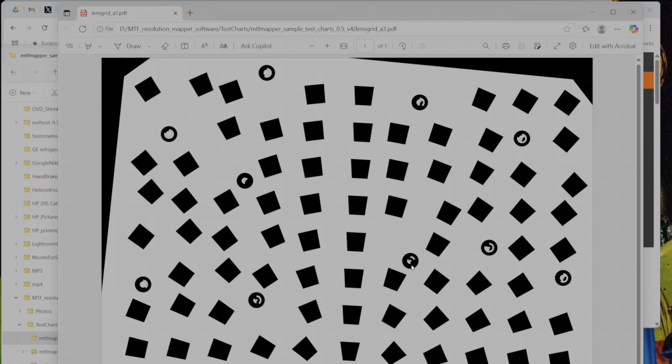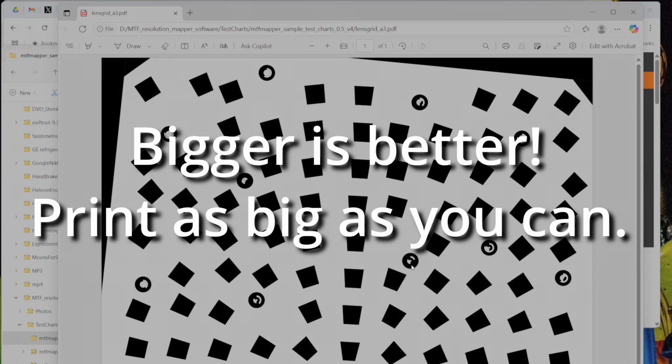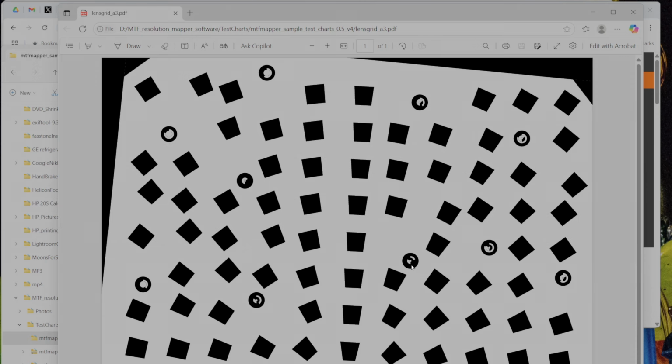So once you have these charts and have decided which one you want to use, you'll need to print and mount it. Again, some of these charts are not for resolution testing, and the details are inside the documentation of his program for which charts are used for which purpose. I'd recommend that you print the chart as big as you can because it'll allow you to shoot from farther away at a more realistic working distance.